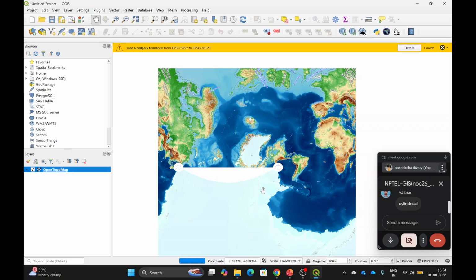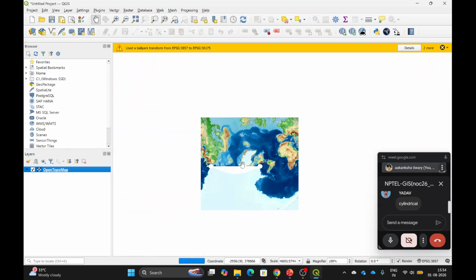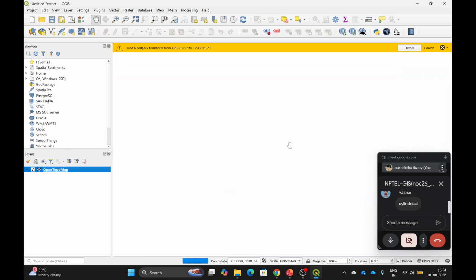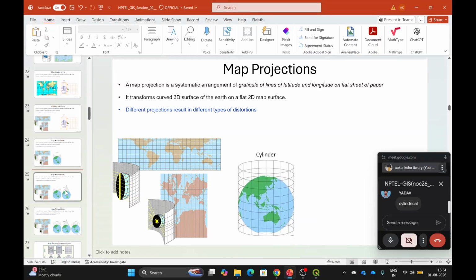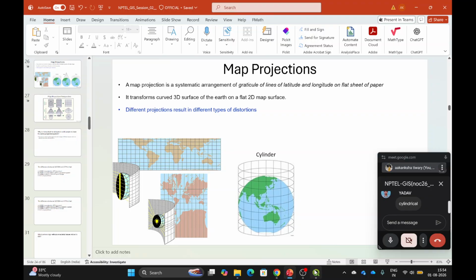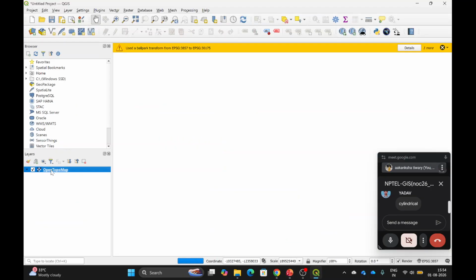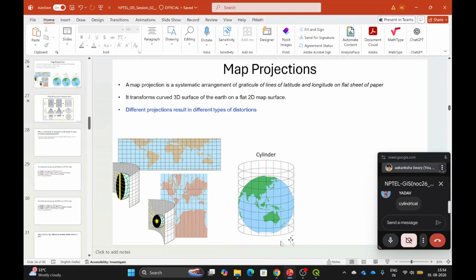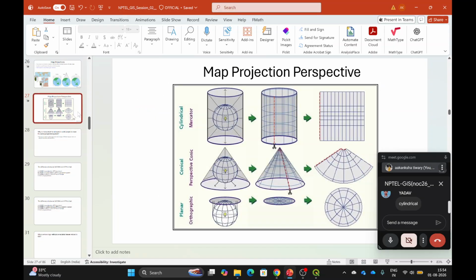Now, if you see this, this is another kind of transformation. But the mostly used is Mercator type. So that is what we will be mostly using, this cylindrical type of Mercator projection. For planar, it is orthographic.